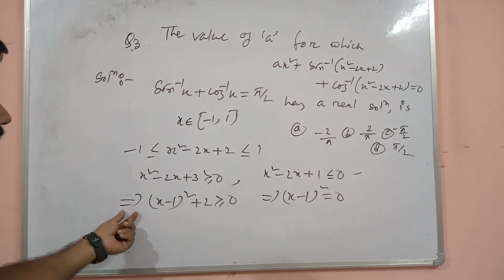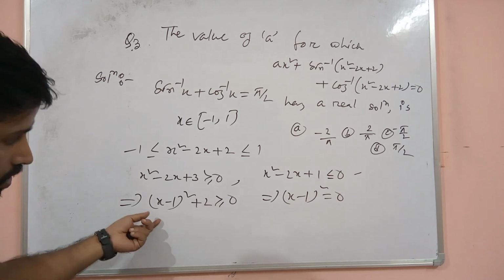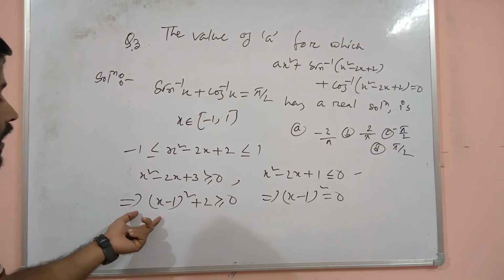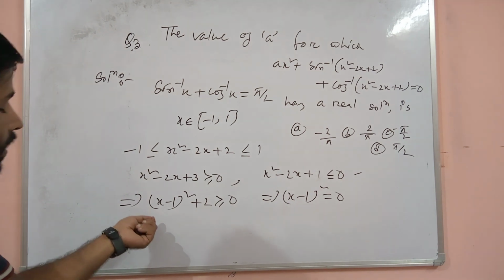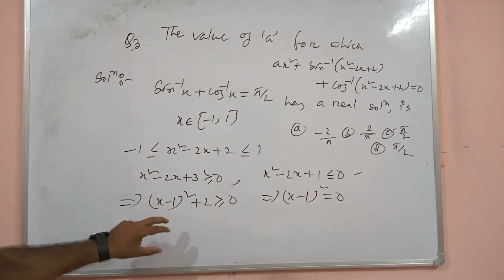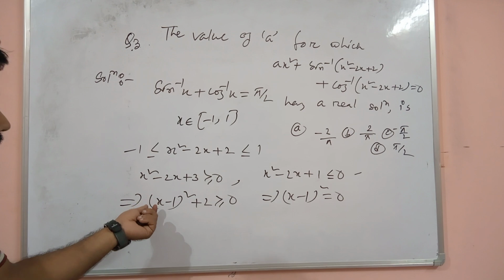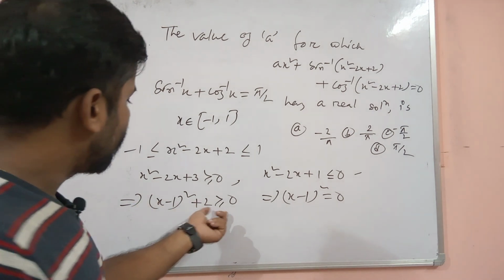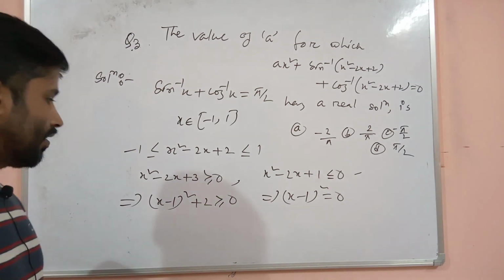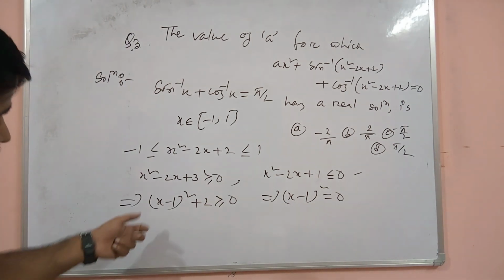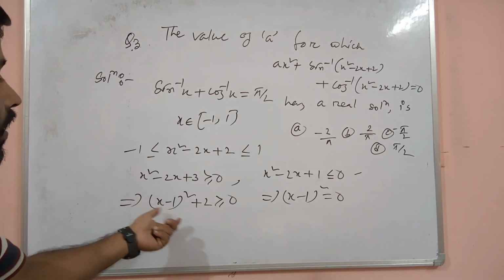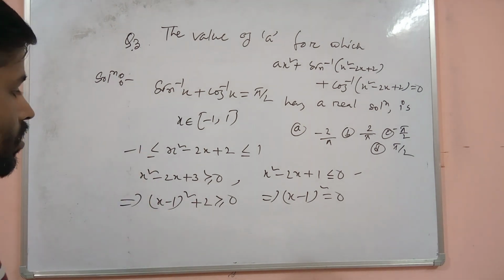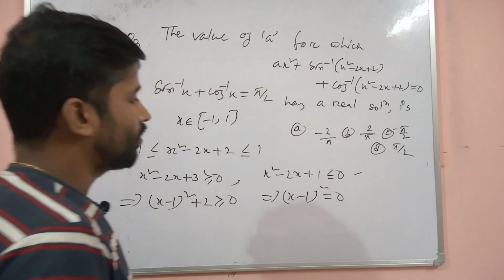Okay, it is not solvable. Do you know why? As it is one sided. If the value of x is 1, then it would be 2. If it is 2, then it would be 3. So likewise, if we take a larger value of x, then this portion would become larger. So it is not solvable.